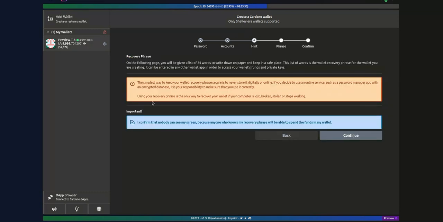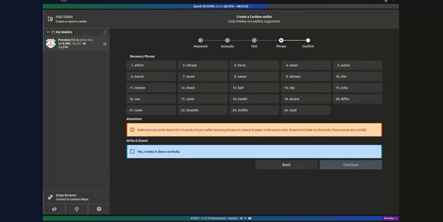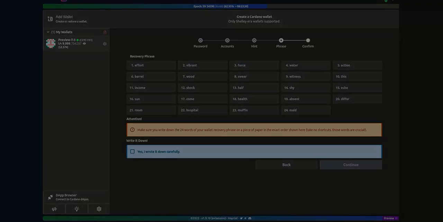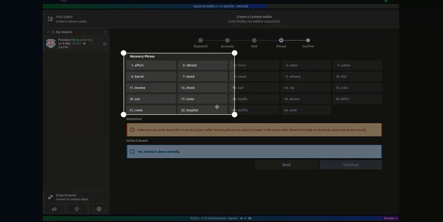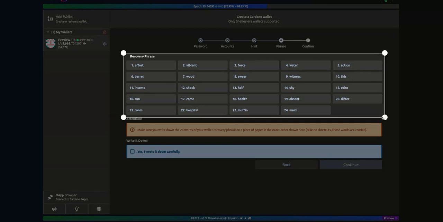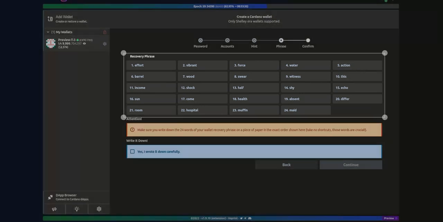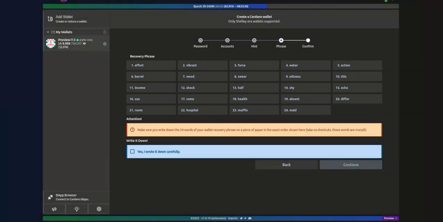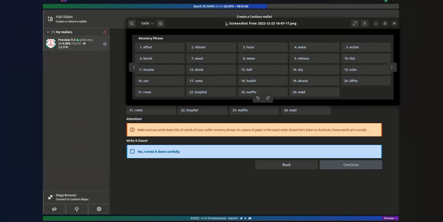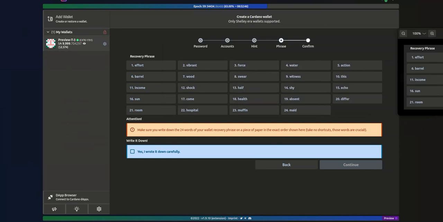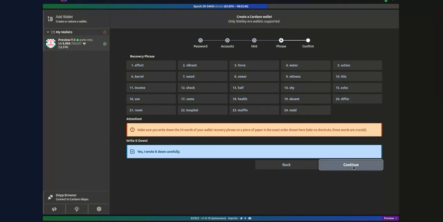I can confirm that nobody can see my screen. Even if you can see, we will just take a screenshot for the preview wallet, and this is how I do it on testnet. I'm just making me a quick screenshot and using this screenshot then now for entering my keys again, because we have to verify.